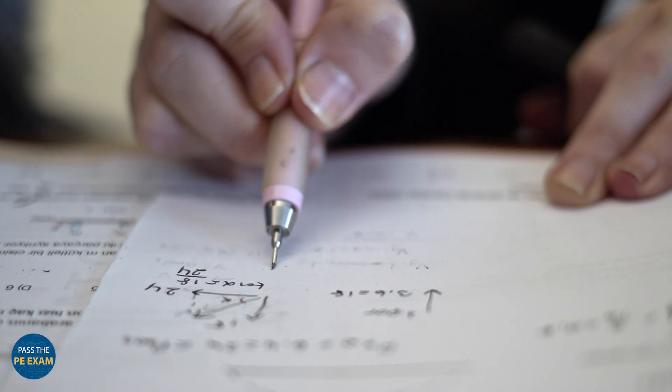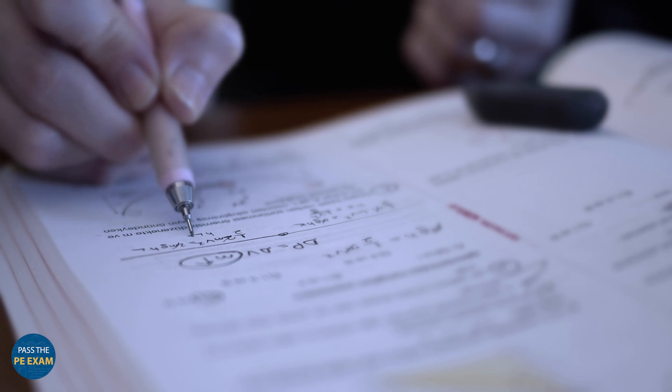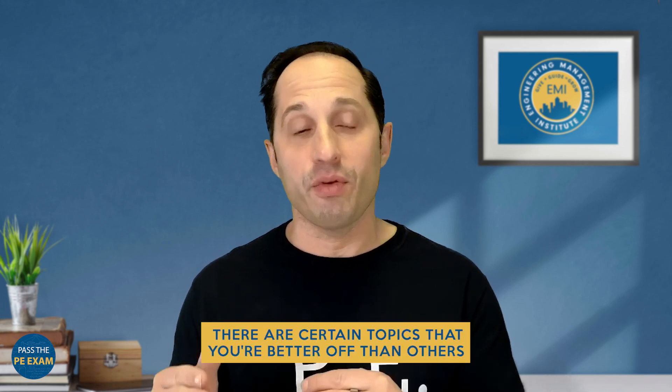Or you can think of it as green, orange, red. You start the exam and go through it the first time looking for the easiest problems — this is your green stage. You nail them, get them done quickly, get the right answer. These are problems you're 99.9% sure you know. You can quickly read the question, and knowing the topics you're better at, you go through your first pass and nail the green or easy problems.